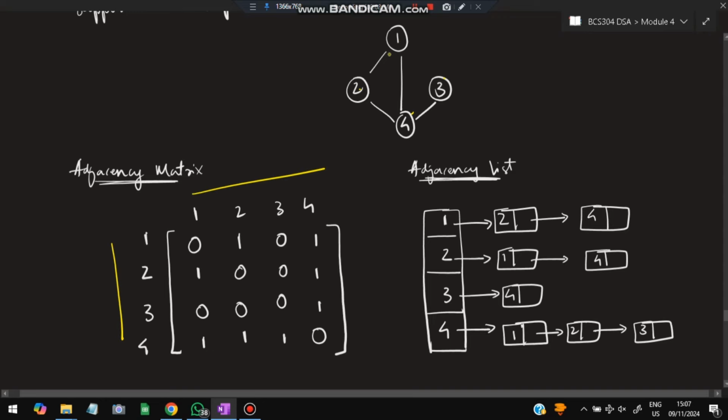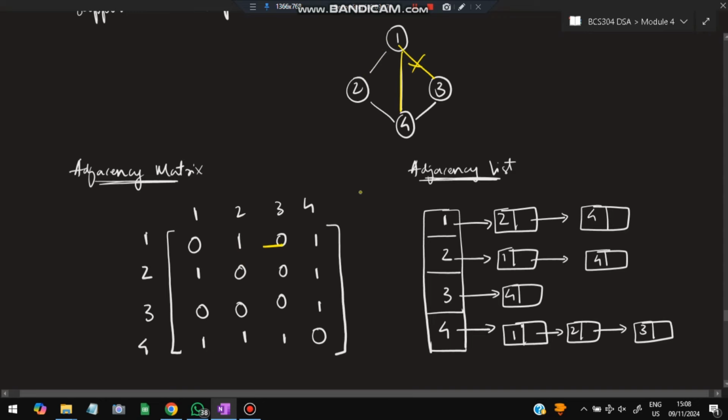Now if it is an undirected graph, 1 to 2 there is an edge, and 2 to 1 also there is an edge. It is bidirectional, if nothing is specified here. So 1 to 2 and 2 to 1. Here 1 to 1 there will be no self loop, so always 1 to 1 it will be 0, 2 to 2 it will be 0, 3 to 3, 4 to 4. There is no loop on itself, so no edge is present and that will be 0. Now from 1 to 2, is there an edge? Yes, there is an edge, so I'll put 1 here. 1 to 3, is there an edge? No, it is not there, so I'll put 0.